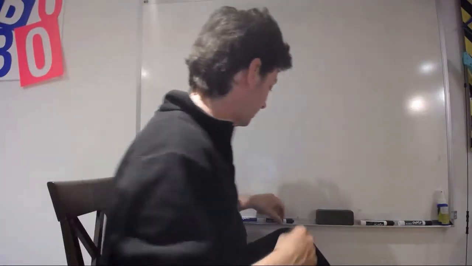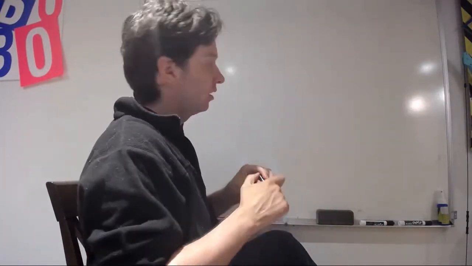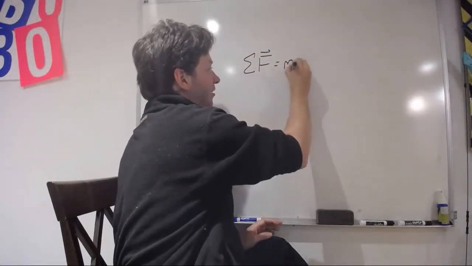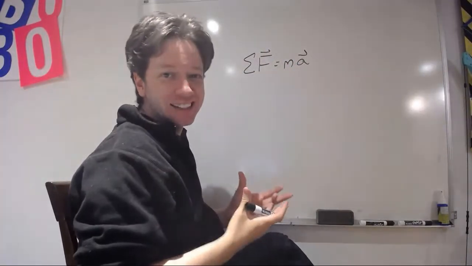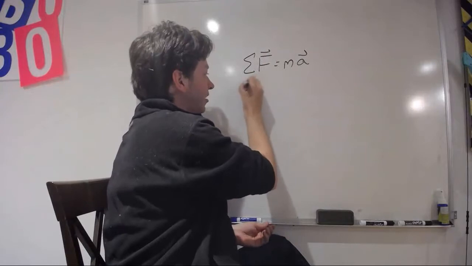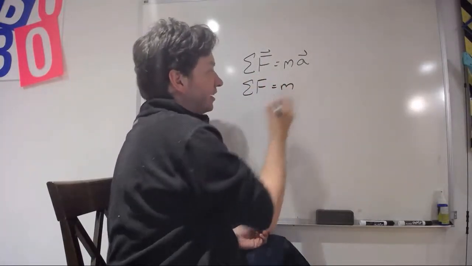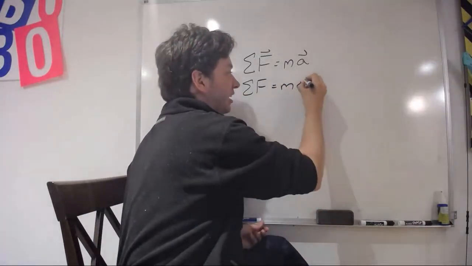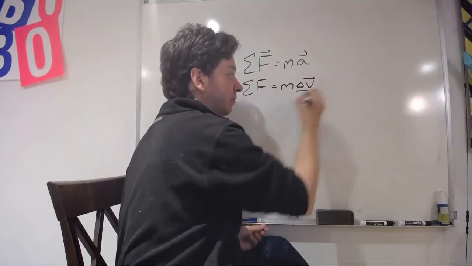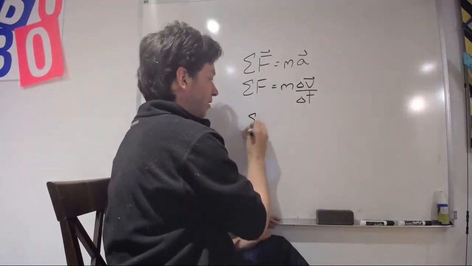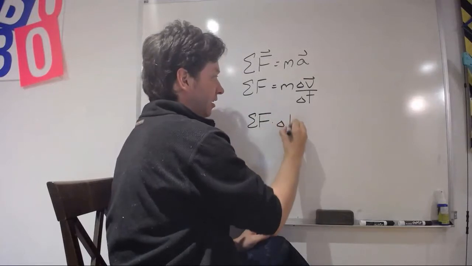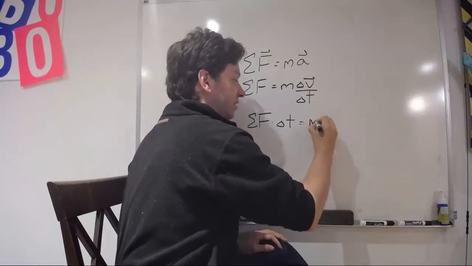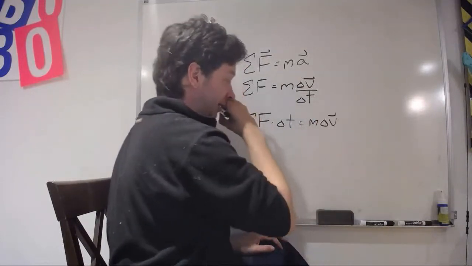Let's go back and look at Newton's second law first. Newton's second law is written as the sum of all forces equals mass times acceleration. However, Newton actually didn't write it like this. Instead, let's take acceleration and write it as, well, what's the definition of acceleration? It's written as the change in velocity over time. And then we multiply both sides by time, and you get a force, a net force acting on an object over some time t, will change the object's velocity.